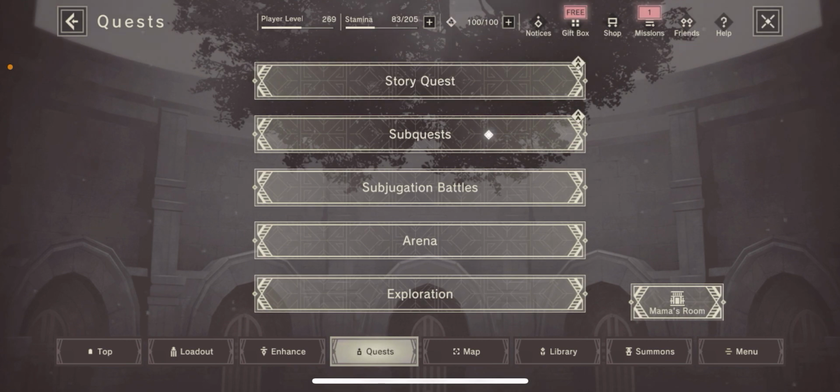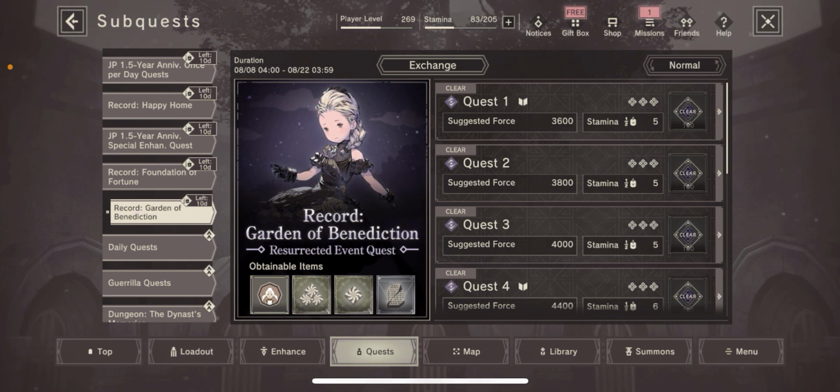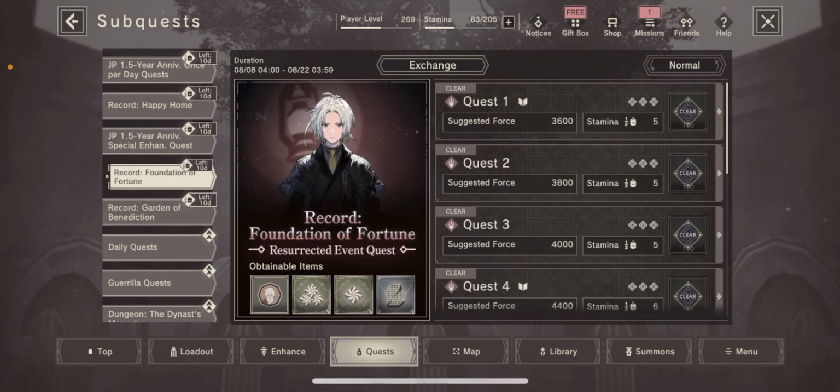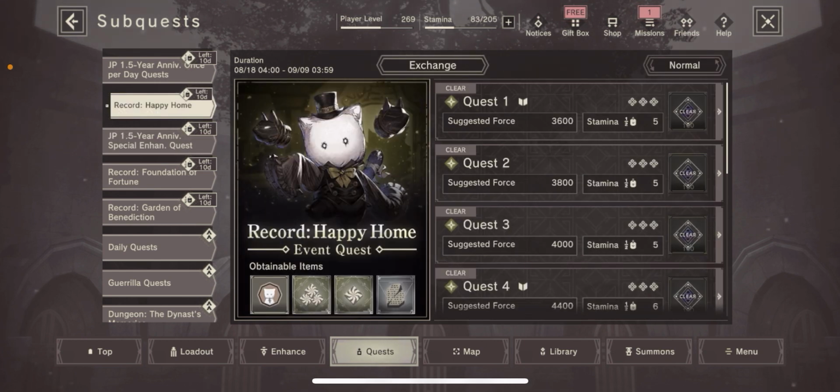What do we have as well? We have half stamina going on for every quest in the game. So this is especially cool because I have a lot of grinding to do with Garden of Benediction and Foundation of Fortune, the two record events. They will disappear in a couple of days. So yeah, my phone will be busy in the next few hours, and we can also grind the new record event for this pre-add.